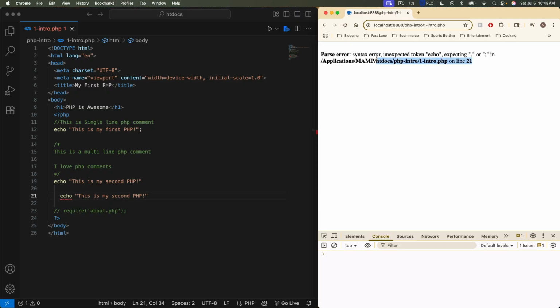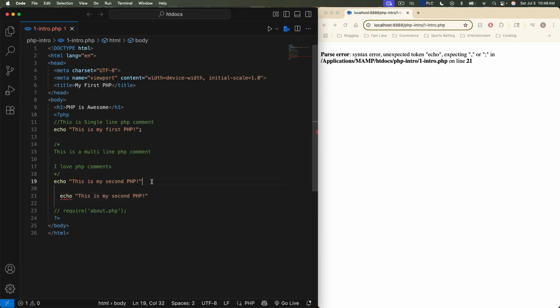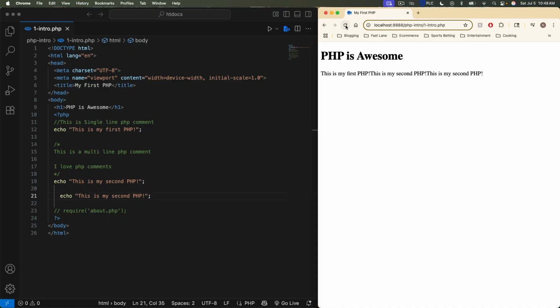So you're going to see, instead of using the console like we did for JavaScript, and we can just close this out right now because we're writing PHP, not JavaScript, you want your errors to make sure that they display. So it even says here, unexpected token echo. So it's basically saying there's an echo here, but you didn't tell us that you stopped your code. So now if I do that, refresh, my errors go away. But that's where your errors are going to display.